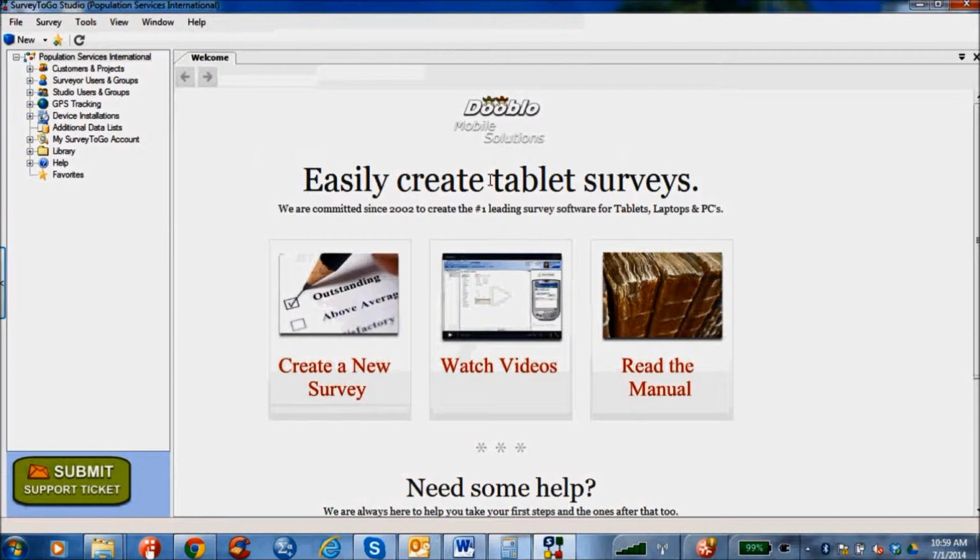The far left-hand side of the screen shows the several features of the survey, including customers and projects, surveyors and groups, GPS tracking, library, and so on.